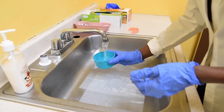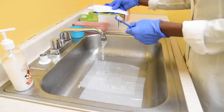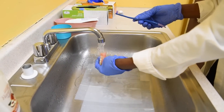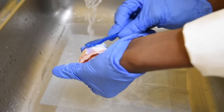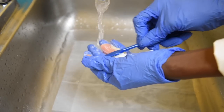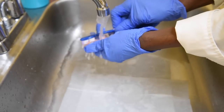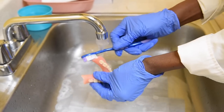Once you do that, you will get fresh water. Now, to brush the dentures, wet your toothbrush and apply toothpaste. Before you brush dentures, you would always rinse it first. The examiner will be watching you. Okay. And once you rinse it, you will completely brush the entire dentures, all the surfaces of the dentures. So this is a very simple skill that we do in real life when we are taking care of our patients who wear dentures.